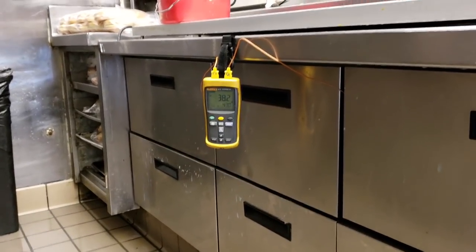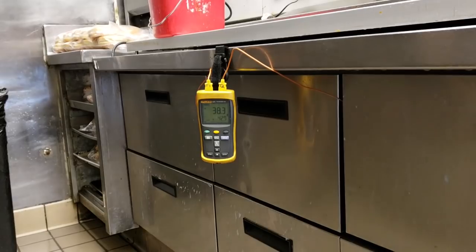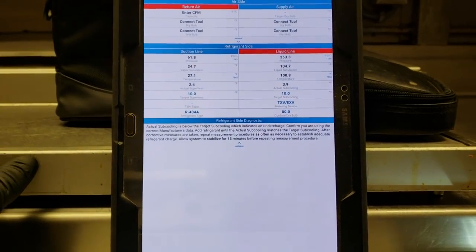Okay, so we're getting closer to temperature, but I'm not liking how the left side coils at 38, but the right side, this is return air temp, coils at 42. Another thing I'm noticing is my compressor superheat is 2 degrees. Mind you, that's compressor superheat.